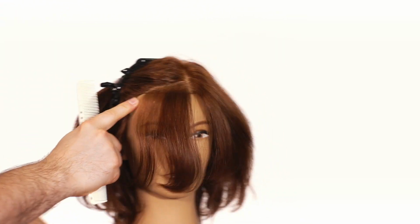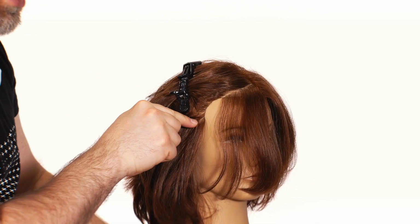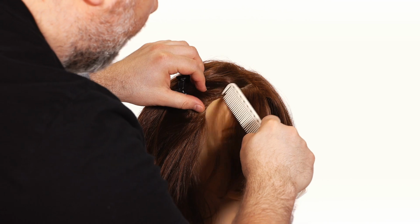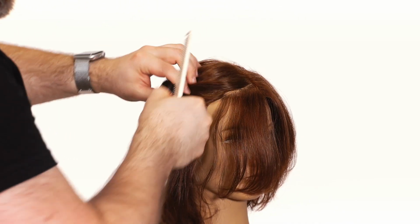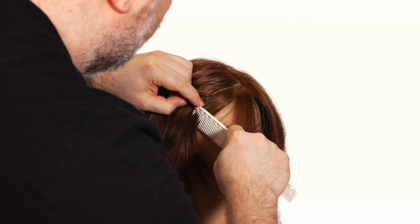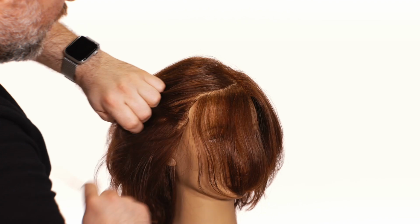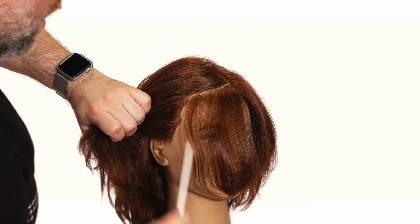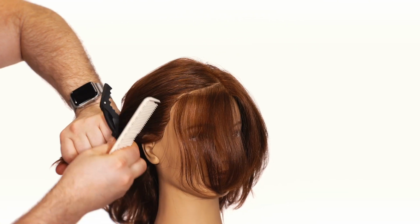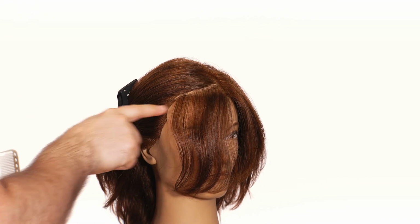You just don't want to start taking hair from the side over here, because you're going to create a chunk. You just want to take it to where the hair naturally wants to fall, right? And you can do that by doing it piece by piece. Take your time. You're doing this yourself, so take your time and see where does my hair actually continue to fall, and where does it stop? So here, you can see, there we go. We took our time, and now we realize we're not going into the side anymore at all. We're literally just cutting and sectioning what needs to be cut, which is right in through here. Usually it's pretty much the corner.